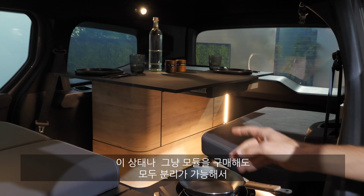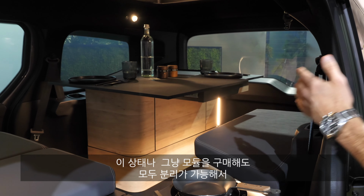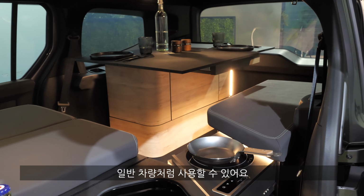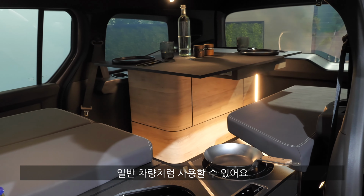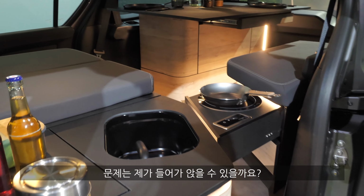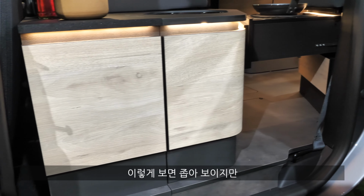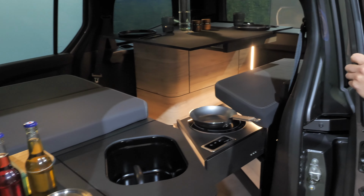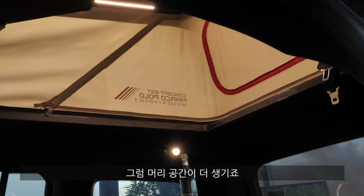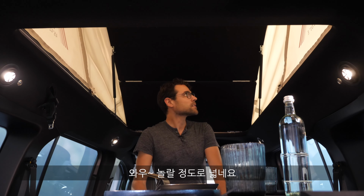So depending on either if you go for the normal module or if you go for the whole true Marco Polo version, almost everything can be removed and you can use the car the same way as the normal version once again. This is in the second bench. The question is, can I properly sit inside? Because when you look from here, it looks kind of close, but there is a reason that we have this roof extension. There we go. Then we do actually have some decent space. Yeah, wow, that is astonishingly spacious.